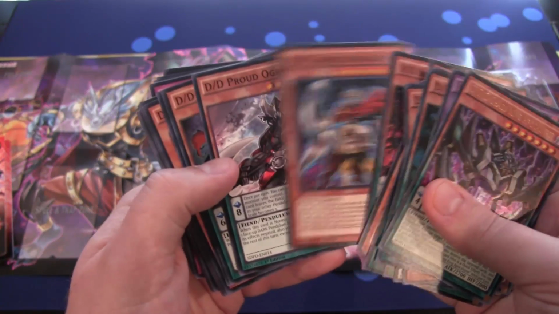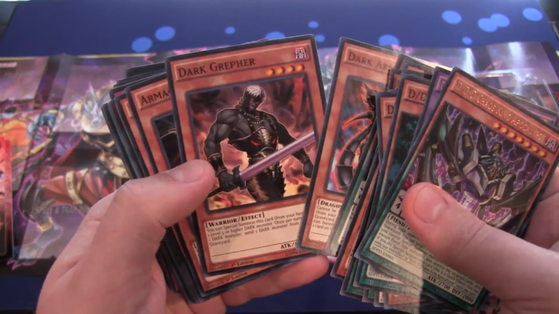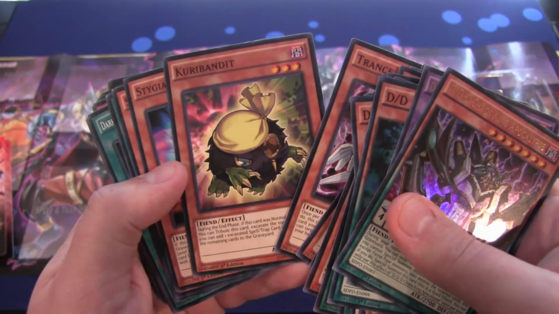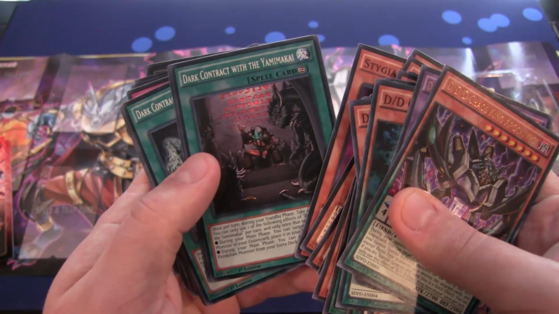King Kaiser, Supreme King Kaiser, Proud Ogre, Proud Chevalier. Then you have Dark Armed Dragon. So there's a few random cards in this too, Dark Grepher, and useful things like that. So Curry Bandit, good reprint. So yeah, they add in some other cards too that I don't really recommend for a DDD build, but they're good reprints too.